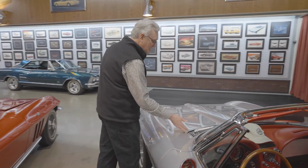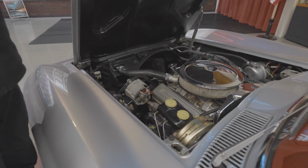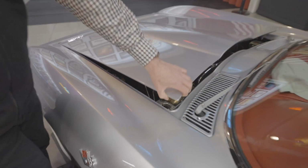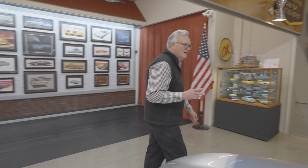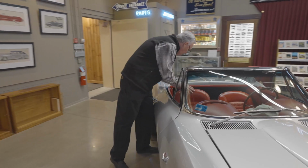Eventually, the car needed restoration, and a friend of mine performed a full body-off restoration. Here's what the engine looks like. It's a 327 Chevrolet engine with 350 horsepower. And the most interesting thing about this car occurred when we took the body off. And I want to show you something not many people know about these cars.